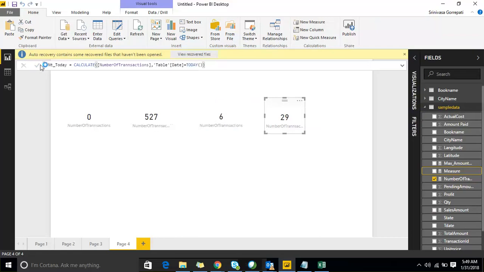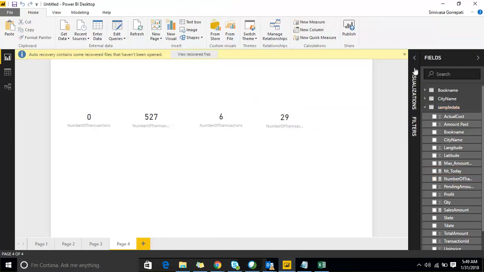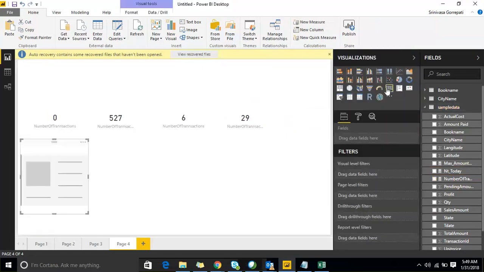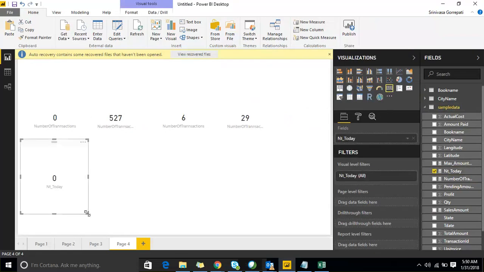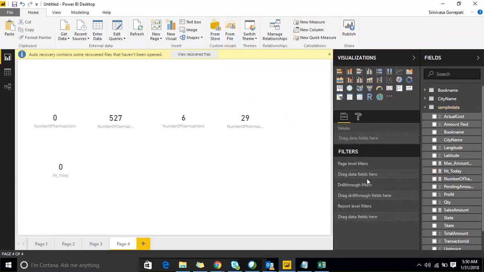Okay, so you are going to capture a measure like this. So we are going to calculate the number of transactions.